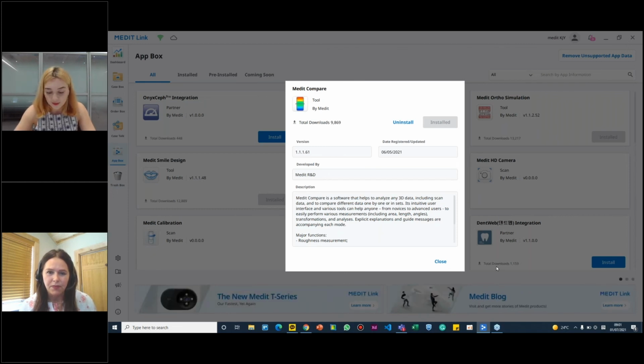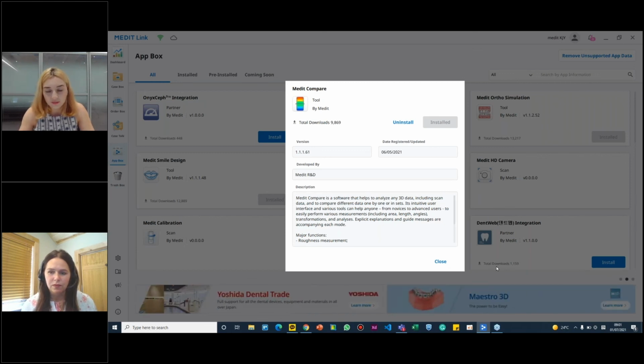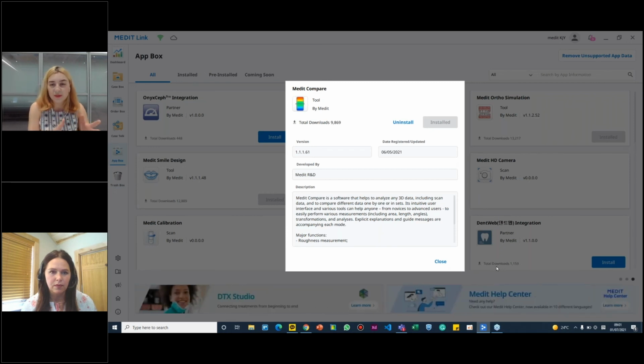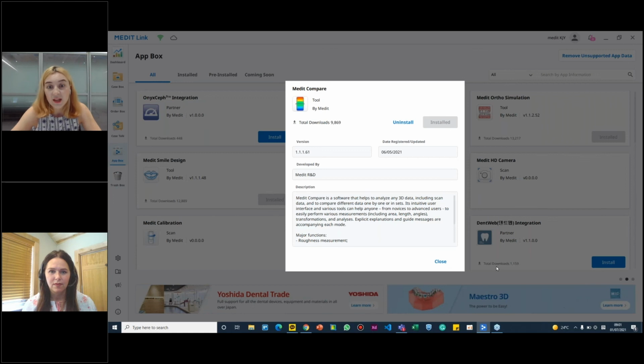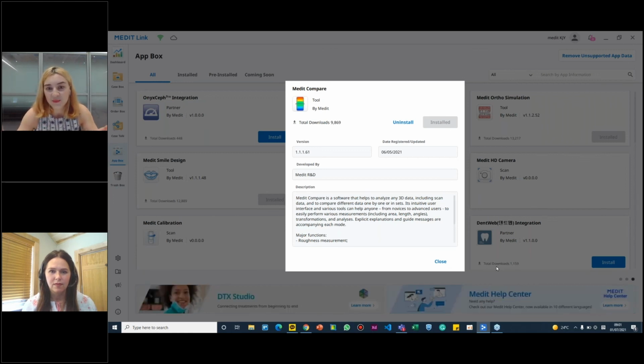Yeah, so we're pretty excited. The two apps that we're planning on releasing very soon are Medit Calibration Wizard, which allows our users to calibrate the scanner outside of scanner clinics, and of course Model Builder, which I'm super excited about. I think they're both going to be released in July. Hopefully we can cover them in a webinar as well and introduce you to all of the cool functions that they have.